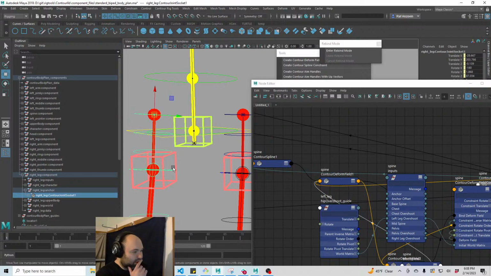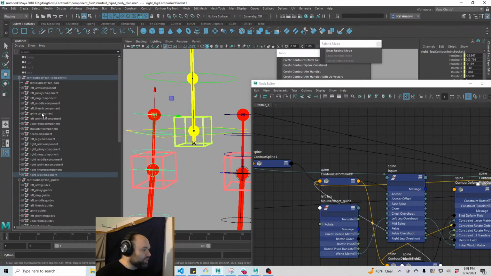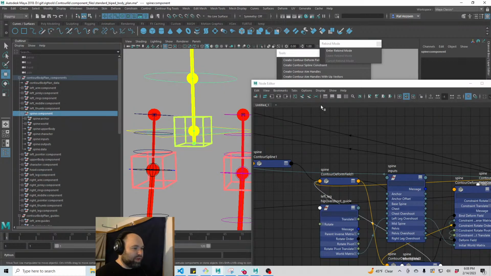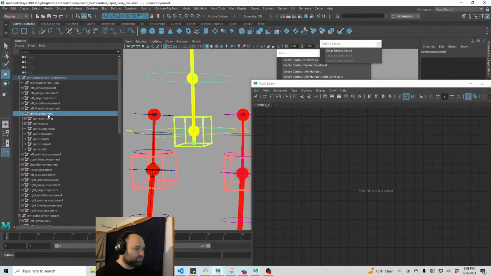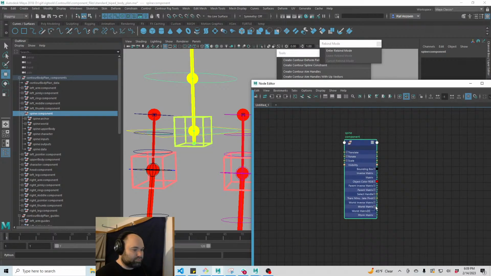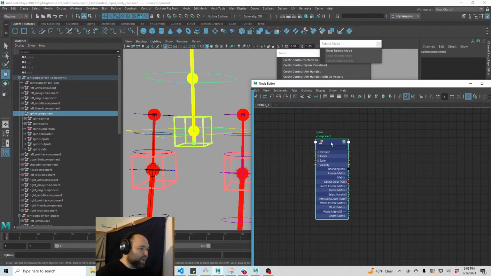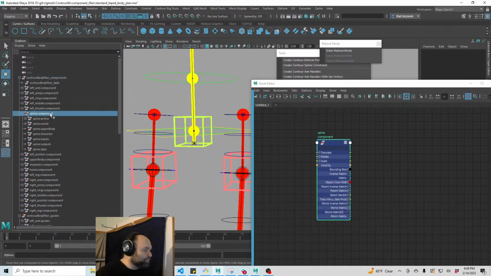Let's see. Right. I'm just reminding myself what I was doing when I was so rudely interrupted by things not working the way I expected them to. That's right. I'm going to take the spine outputs and plug them into the leg input. Except I randomly opened the world matrix, even though I don't actually care about the spine's world matrix. Certainly not of the spine component, which is actually not the same thing as the input.